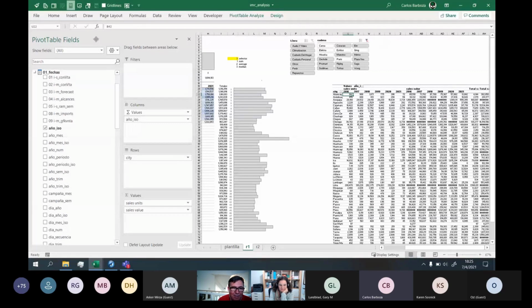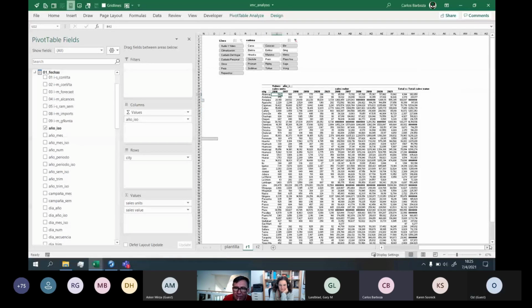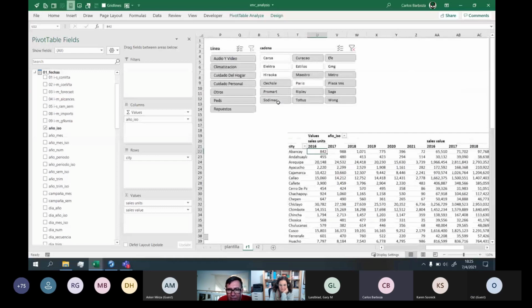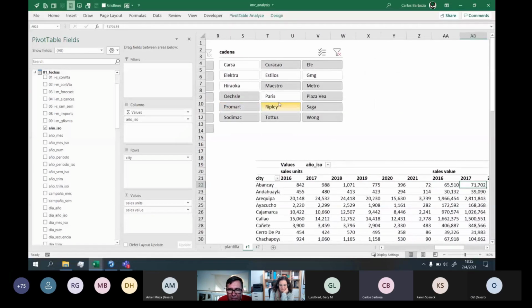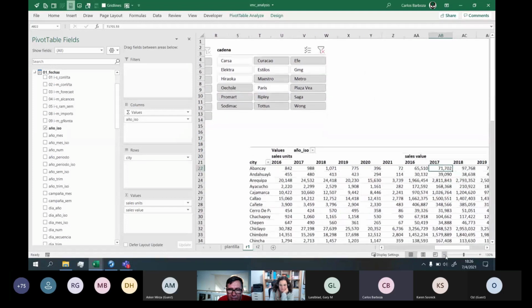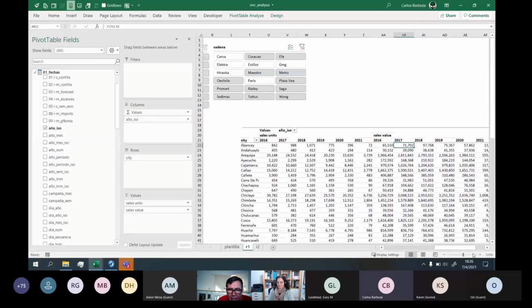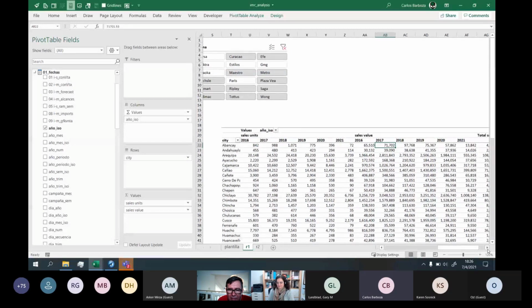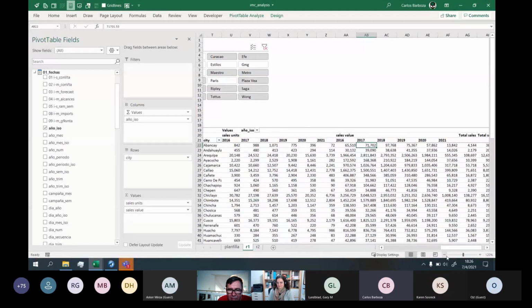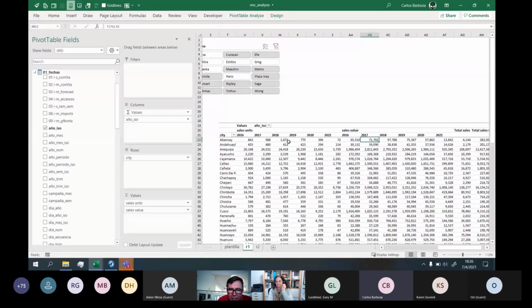Thanks, Carlos. The second one goes along with this, so I can actually use it right here. For example, in this pivot table that you guys see here, let me zoom a little bit. I have the sales value and the sales units, and I often get asked by managers and users, hey, we want to see sales values and sales units at the same time for the pivot table.